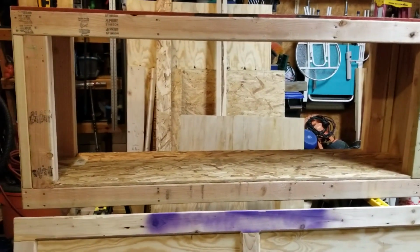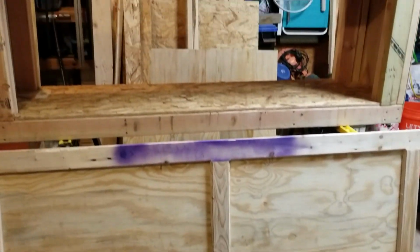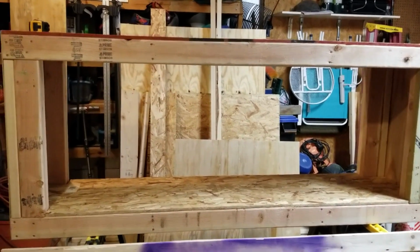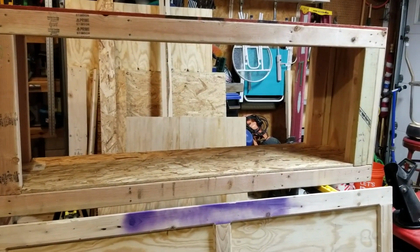Next part is to get this all painted and then attach that door, carry it downstairs and get that 150-gallon aquarium up on top of it. So stay tuned, folks. That's what's next.